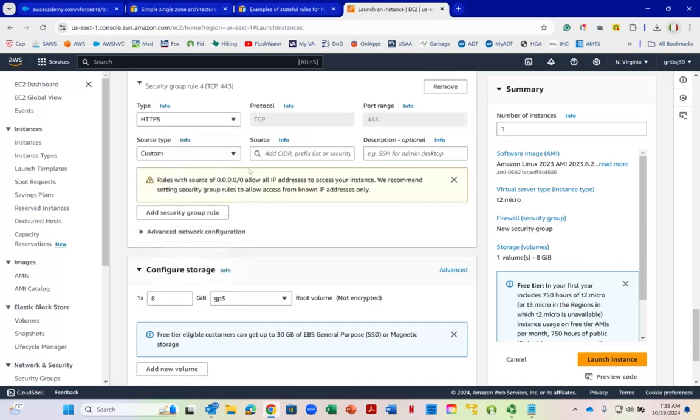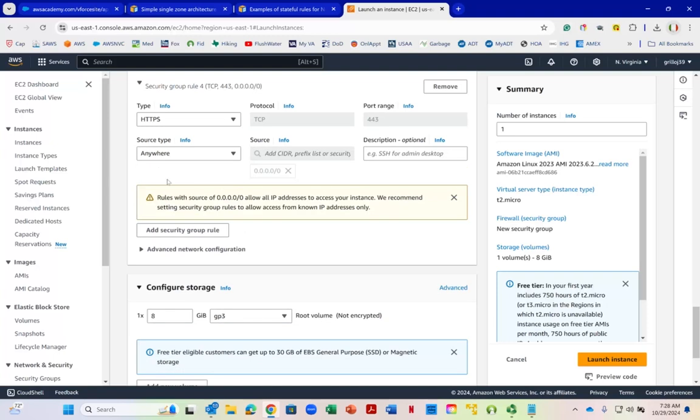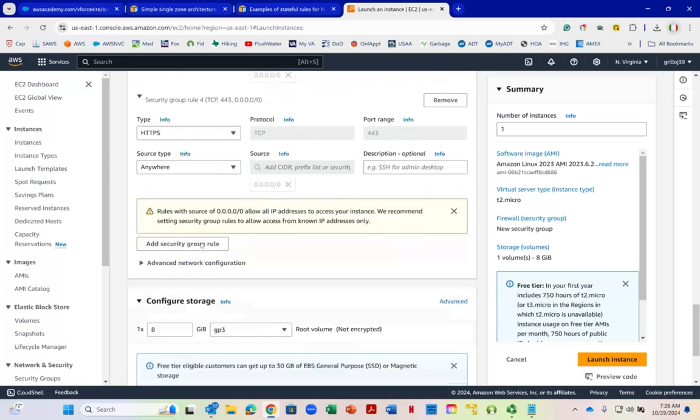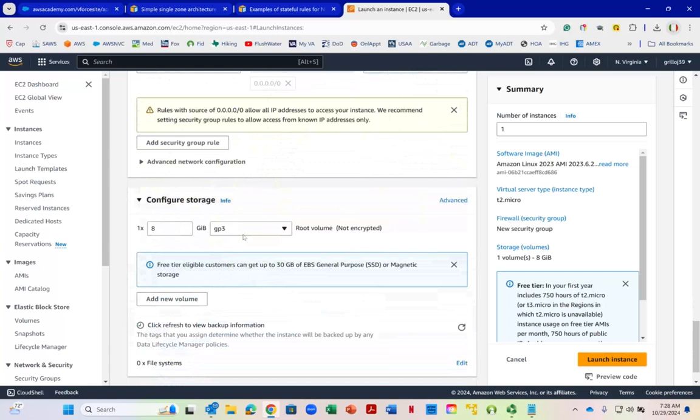And HTTPS uses port 443, and we'll select any IP address. Okay, so those four rules are allowed, right? And just like anything else, there's an implicit deny with rules that say if there isn't a match, then the packet's supposed to be dropped. Okay, and so we got our four rules.